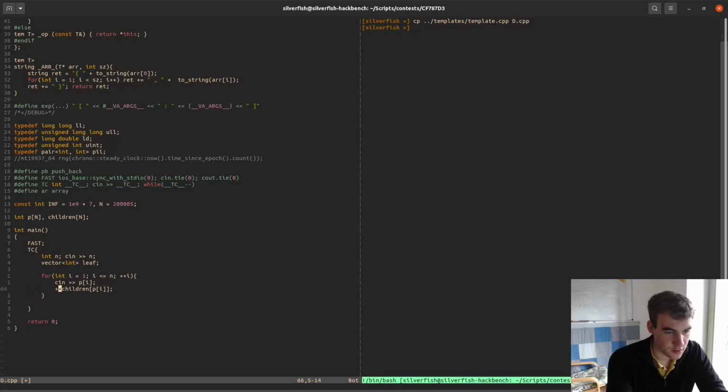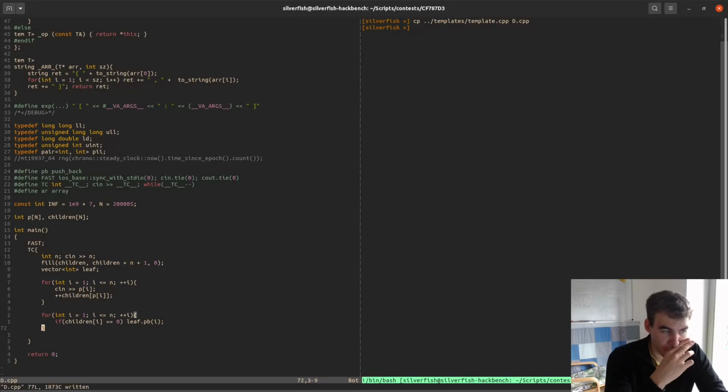And I increase the children of the parent, children plus n plus 1 zeros. If children i equals 0, leaves push_back i. And I also need a visited of n.